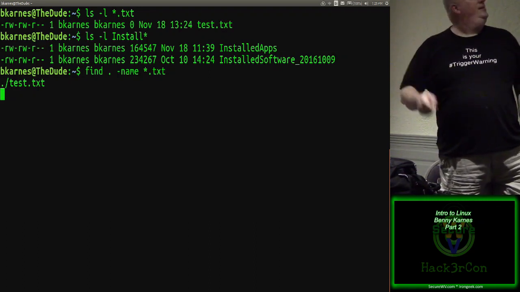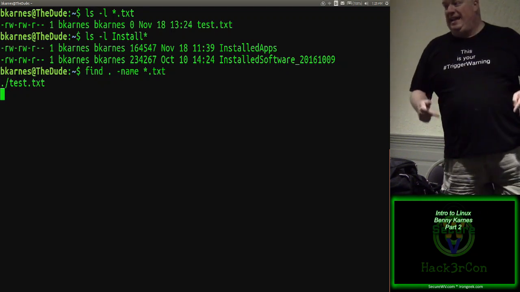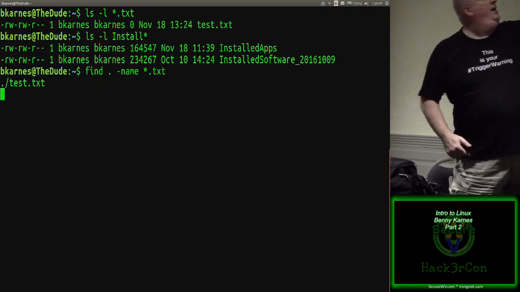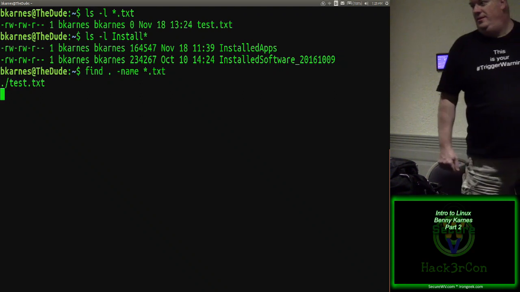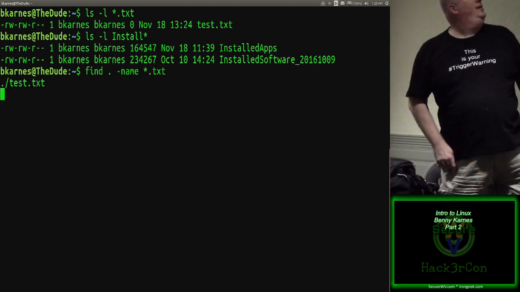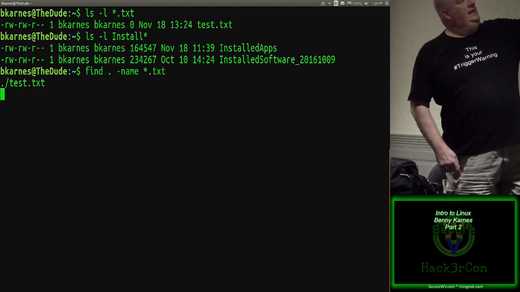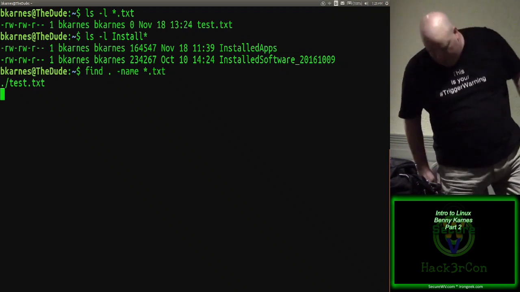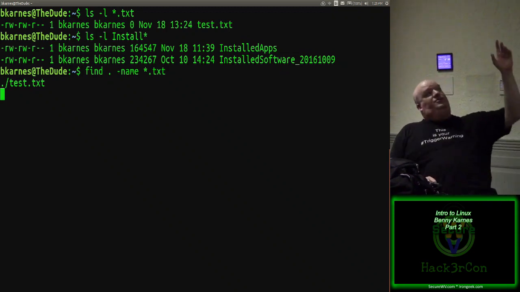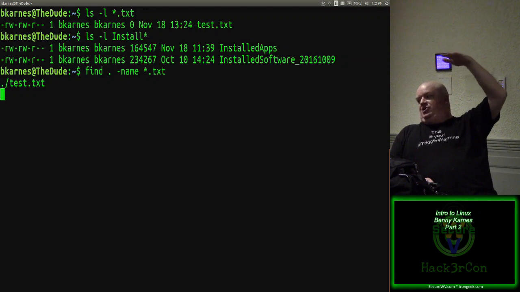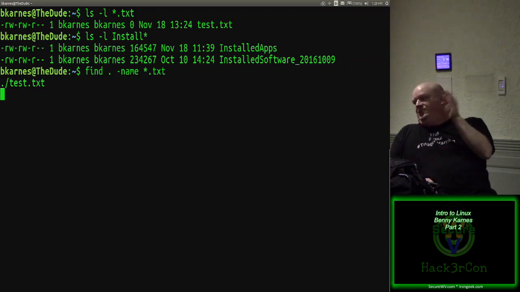Current directory. So in this case, what is my current directory? Home directory. So it's going through. I've got lots of other directories underneath there, and it starts at the initial directory that you started at, and it goes beneath that. So it goes to all the subdirectories.